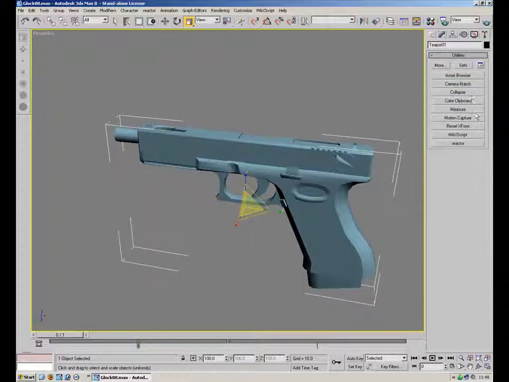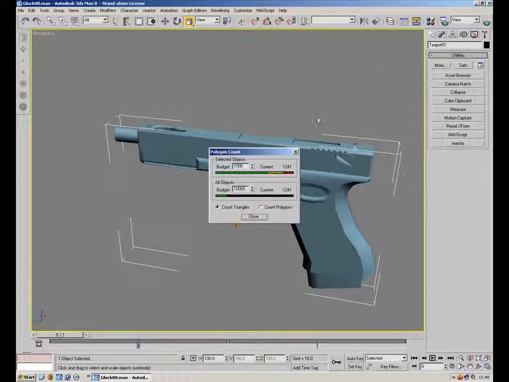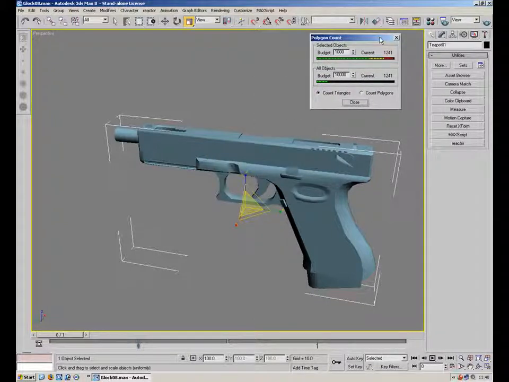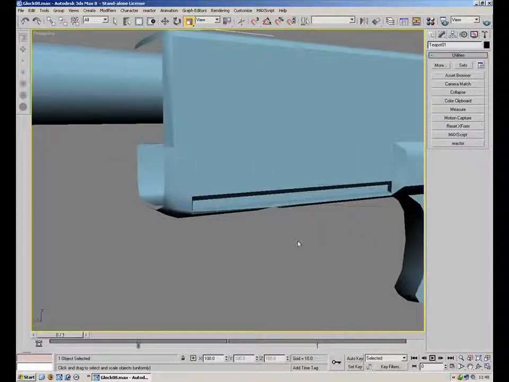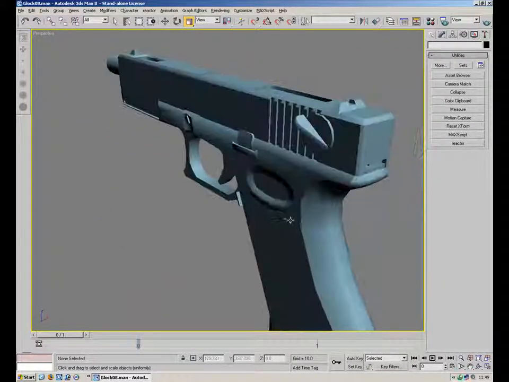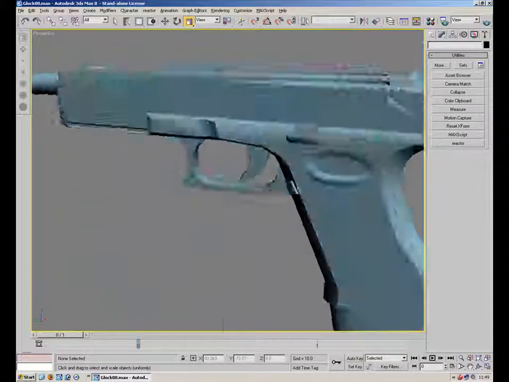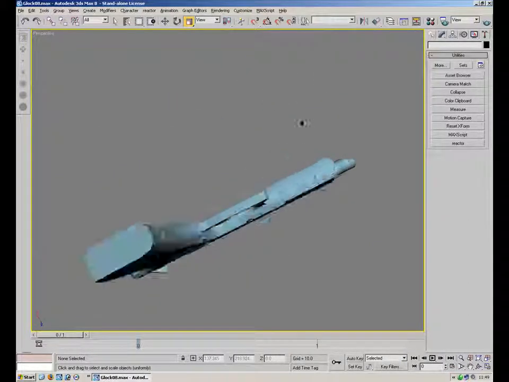And lastly, we're just going to check our polygon count once more to see how many we were able to remove. Let's go polygon counter, 1,200. So we've removed about 600 there, I would say, which is pretty good going. I may have a bit of a clean up of this before the next tutorial, but it won't be anything that I haven't shown you. It'll just be moving some edges just to clean her up a little bit, and we'll start working on unwrapping.